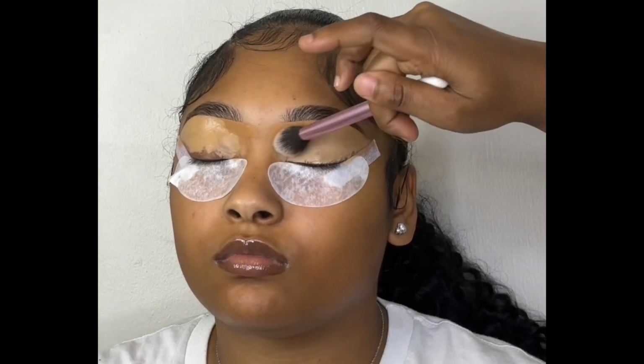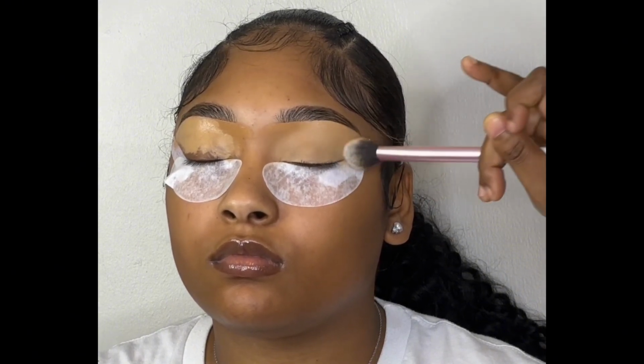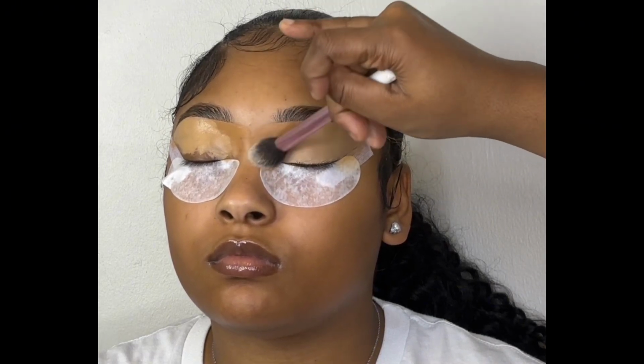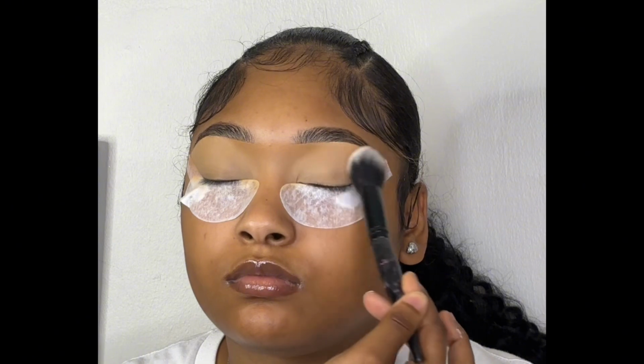After I go through and add concealer on her lid, I'm just going to take this Real Techniques brush and buff both of those colors together by tapping over the concealer on her lid. I want to tap it out until it becomes completely even. You can tell if you have too much product in certain places if you move around the face and it's a bit more shiny in some areas. That's how you know you need to blend out a little more.